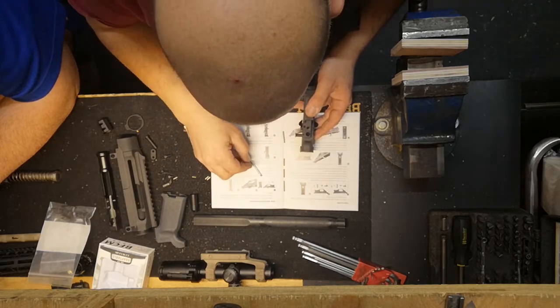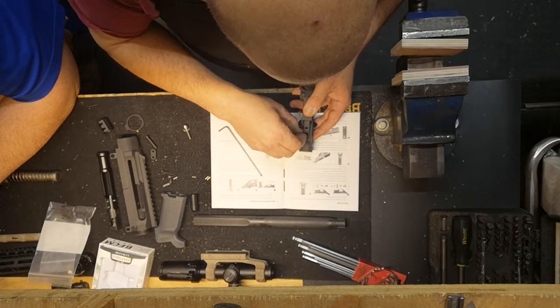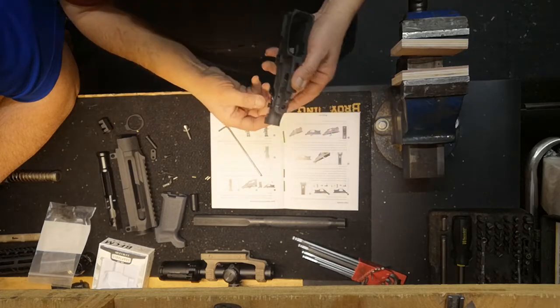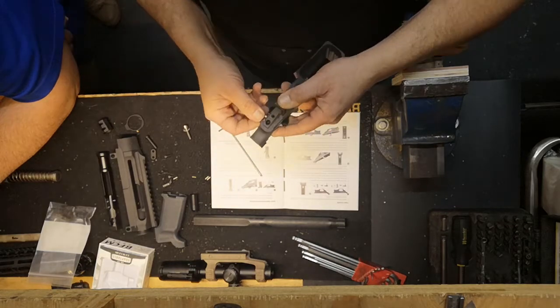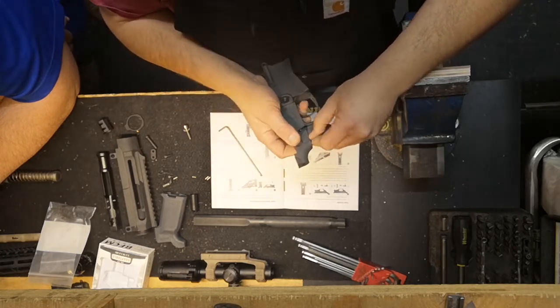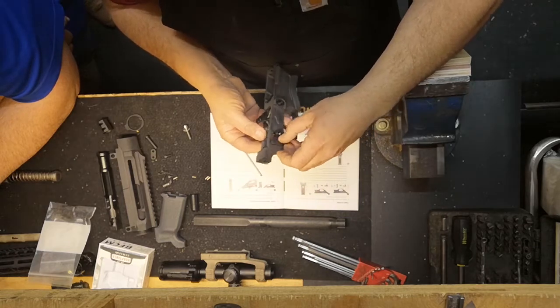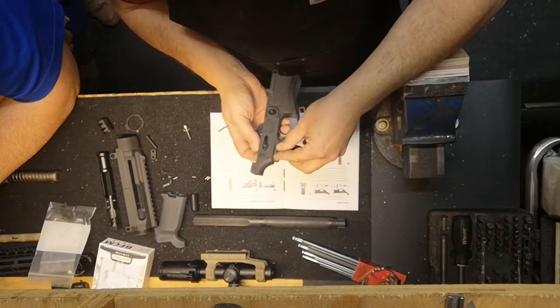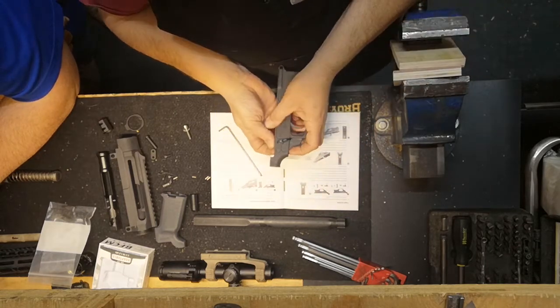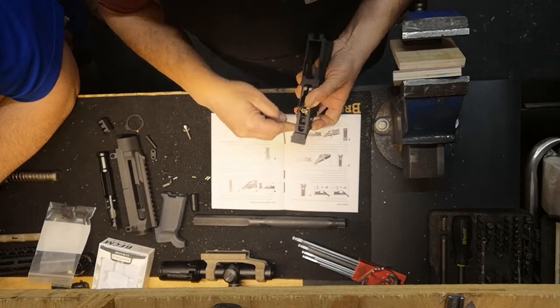And the takedown spring. I may or may not have already cut the spring, like it says in the instructions. So now if we put that in place. Come on, darling. Come on, baby, let's go. There we go. It's in place. Is that a little too much tension on there? Mm. Might be.